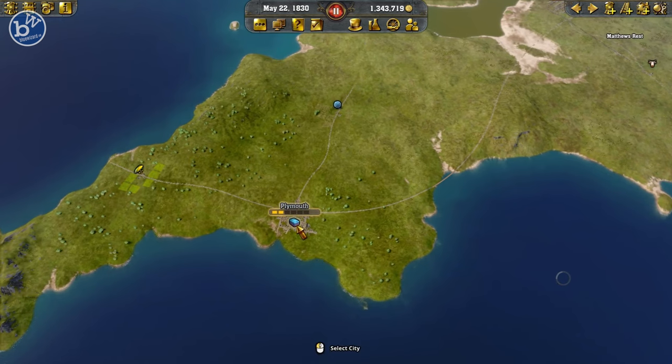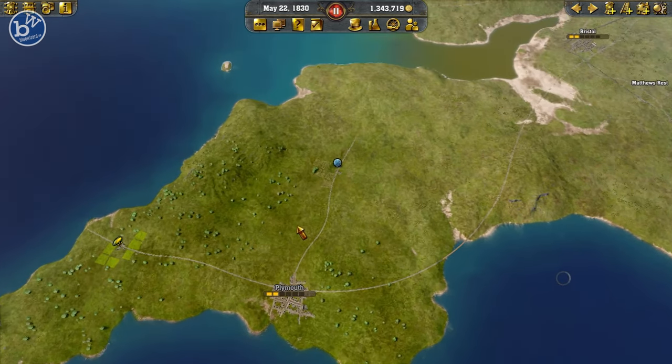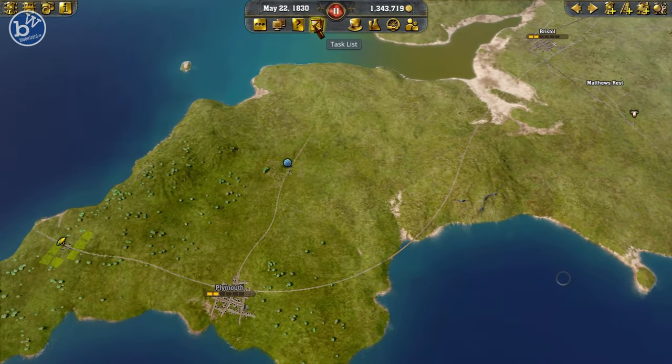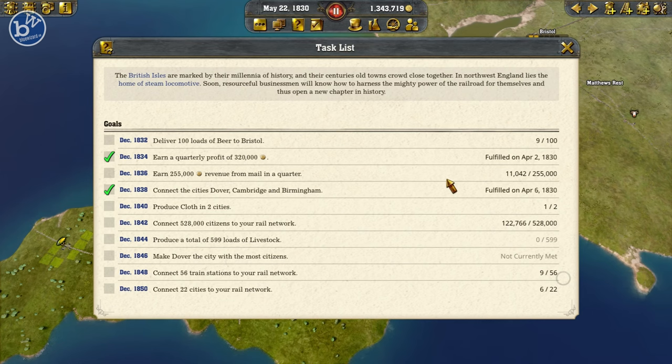Plymouth is the next one then. Right, found one. That's quite close to us. That's doable. All right, should we make that the next episode then? Then we can get to production and cloth. We're going to have to carry on thinking about this beer to Bristol because that's not working at the moment.